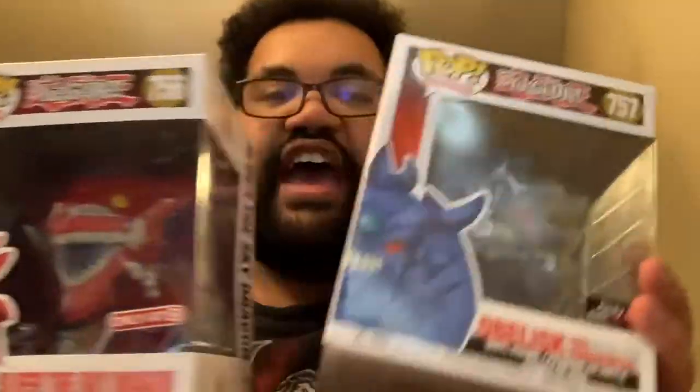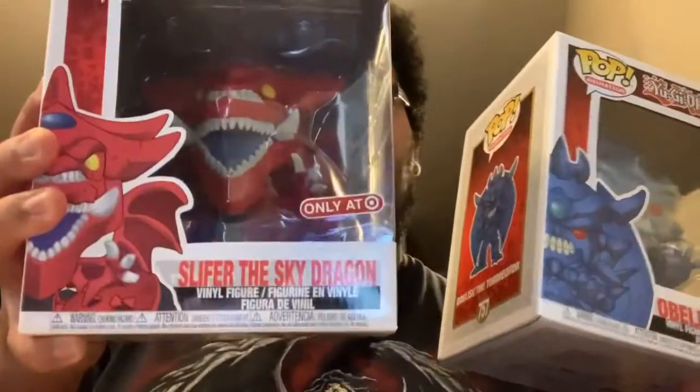All right, everybody, last items. And the last items are none other than the Egyptian God cards. Well, two of the Egyptian God cards, I should say. I have Obelisk the Tormentor and Slifer the Sky Dragon.